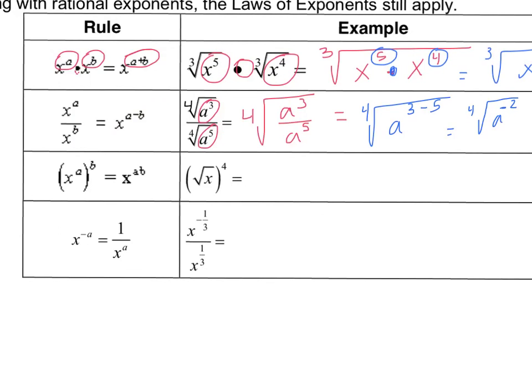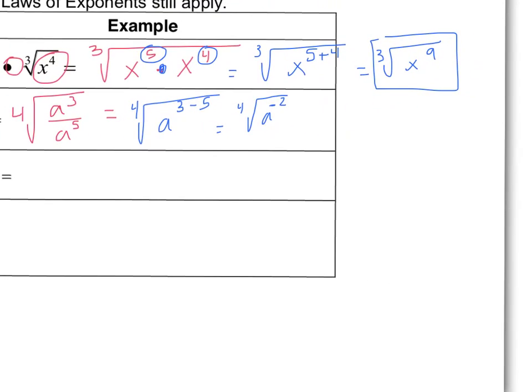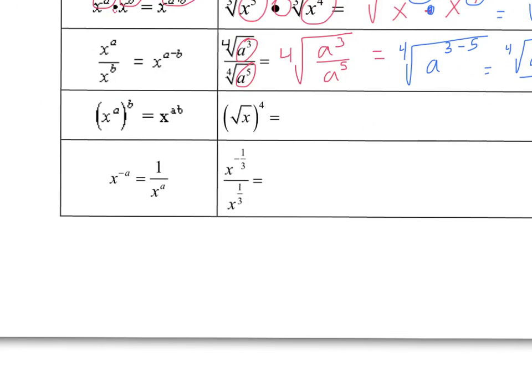Now since you have a negative exponent, remember negative exponent means you have to flip it, so it would be 1 over 4th root of a to the power 2. That would be the final answer. Now let's move on. If it's a power to a power, you need to multiply those powers. So since this is to the power 1, it would be square root of x to the power 1 times 4. So square root of x to the power 4.